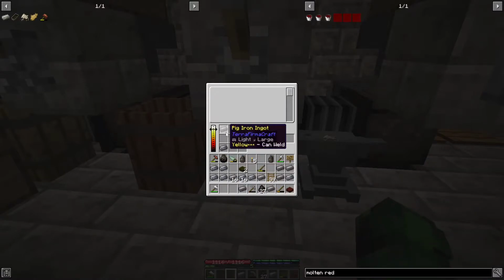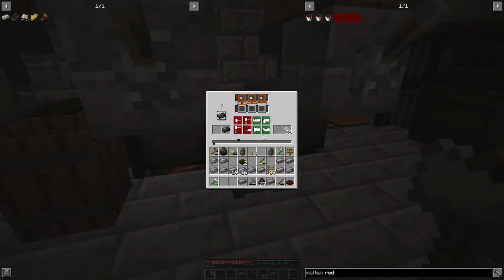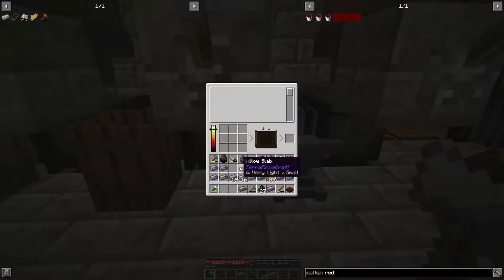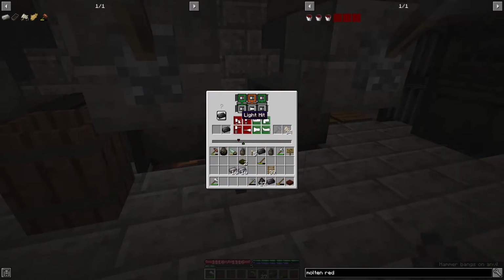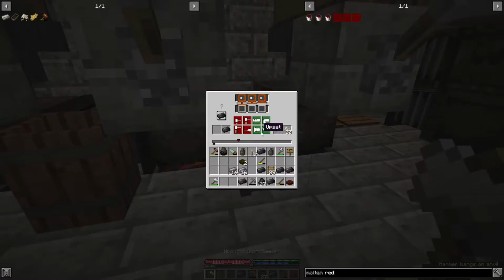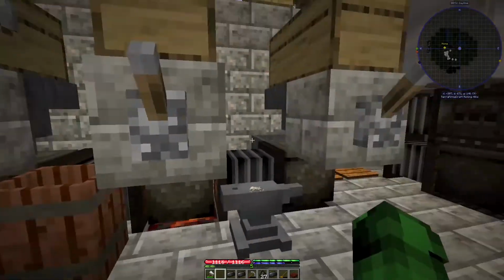Yeah, can work, can weld. Yeah, just wait a bit. 1, 2, 3, 4, 2 and 3 and 2 and 3, and then, and there we have it. Black steel ingot. Let's continue. And now I think we might be able to do the multitasking that I was speaking about.